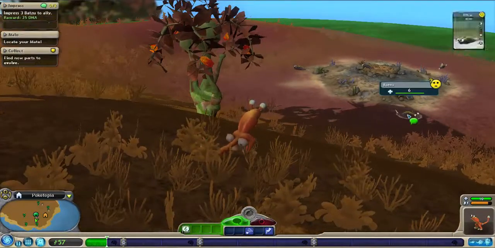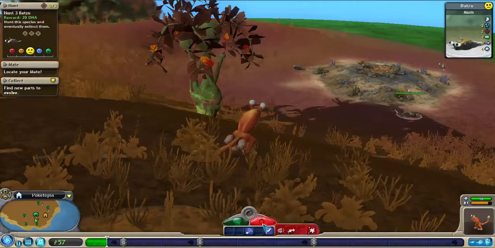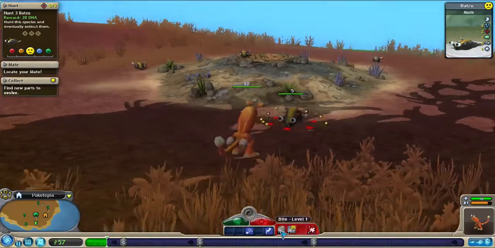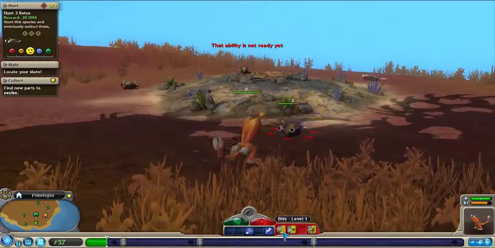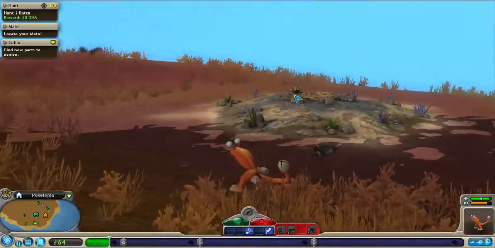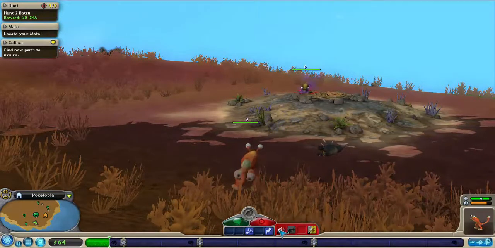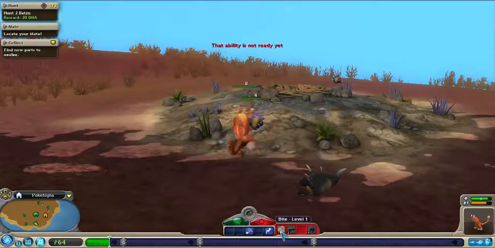Okay, oh my god. Wiggle, wiggle, wiggle. Damn. Ew. The thing looks ugly. Ew. Nope. I'm not even... No! It looks like a... It's a slug turd. That's not even a word, but it's a slug turd. Okay, let's go bite him.